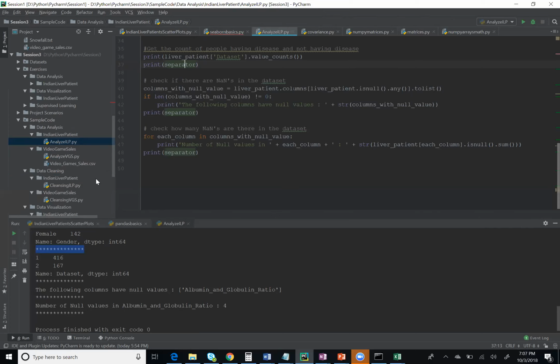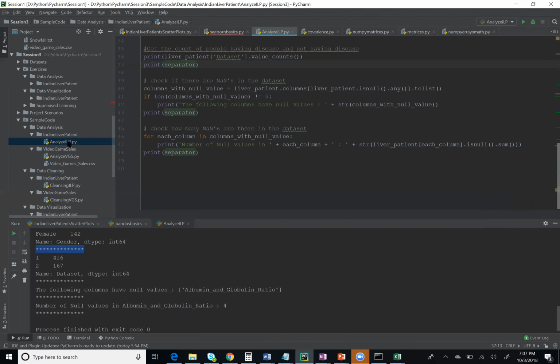There is one more thing called missing data. Mind you, there's a difference between missing data and null. When you don't have any entry, if it's blank, it's missing. But if the result in that CSV comes from some wrong division or something similar, it has to put in some value there. It'll put it as NaN, not a number. That's the difference between the two.